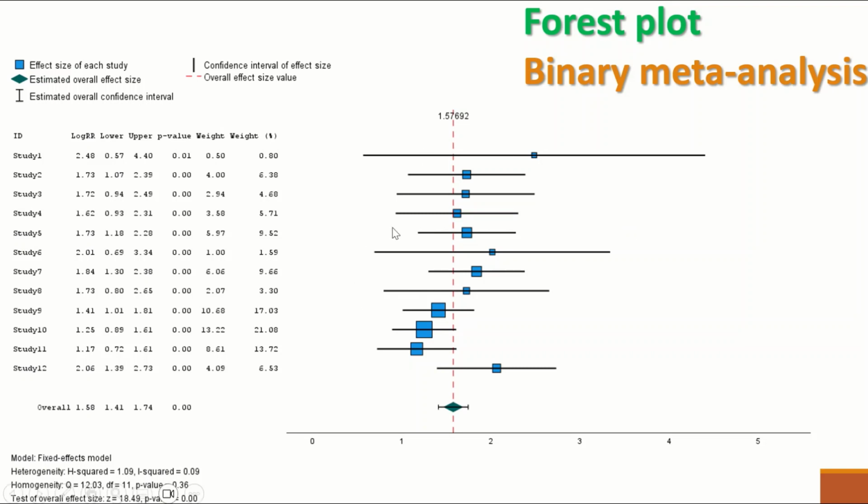This is the format generated from SPSS software. Again, 3 sections: descriptive, diagrammatic, and overall with heterogeneity, and the risk ratio is calculated for each individual study with a p-value and 95% confidence interval, and the overall risk ratio for the 12 combined studies is given here with a 95% confidence interval and a p-value, and the heterogeneity test with I-squared and Q value.